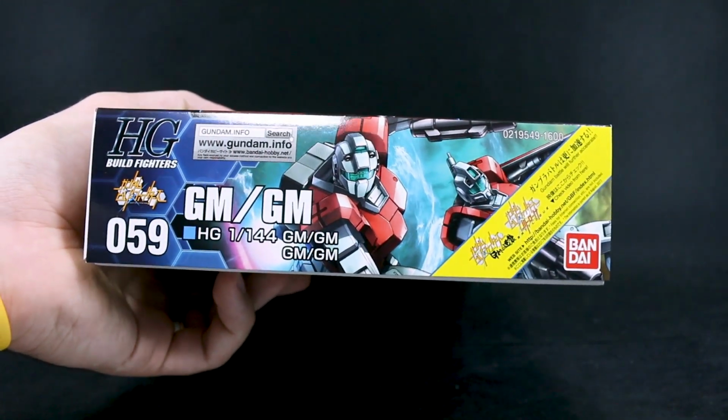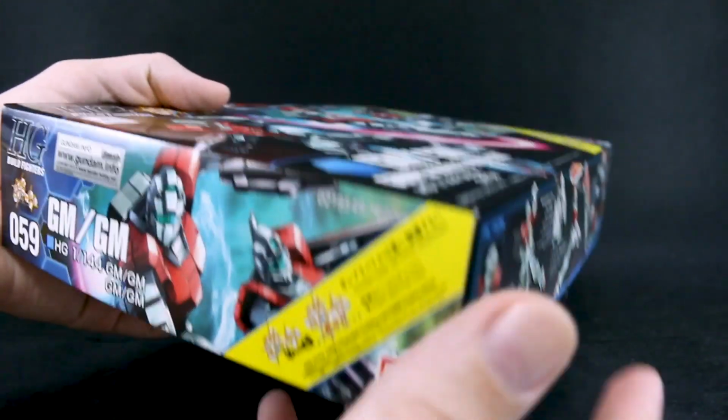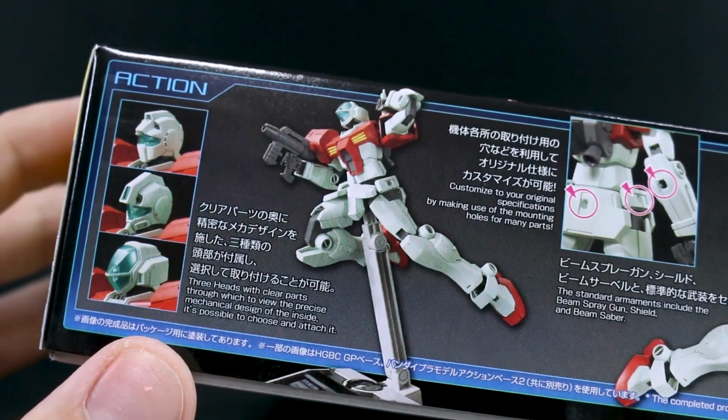I know I went a little bit out of order by reviewing the Gyanko first. That was actually number 60. This one is number 59. But let's go around here to the side. Here we've got it up on an action base, and the articulation of this kit looks really nice, so I'm really looking forward to that.